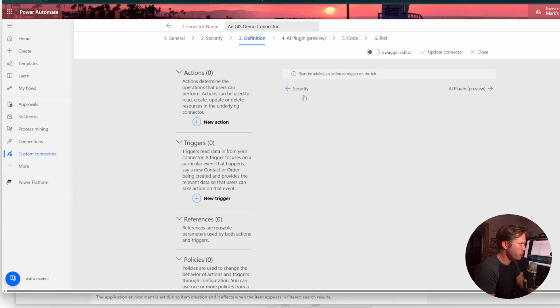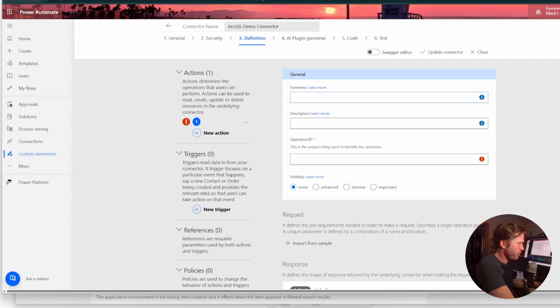So we're going to click new action, and we're just going to get this set up here, and we give it a summary. So these first parts, the summary and the description, these show up in Power Automate when you're searching for the action you want to add. And so the summary is kind of the title, and the description is a little bit more information that you can save in there as well. So let's just say addresses from prompt.